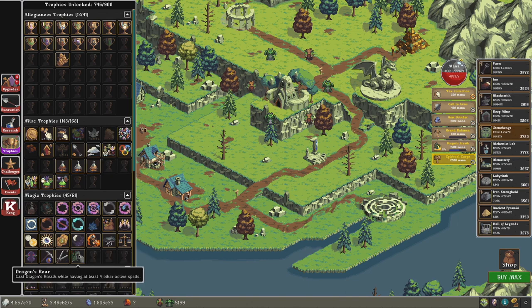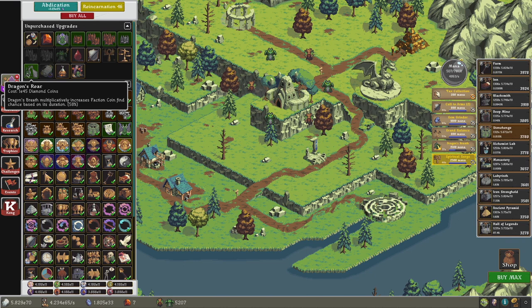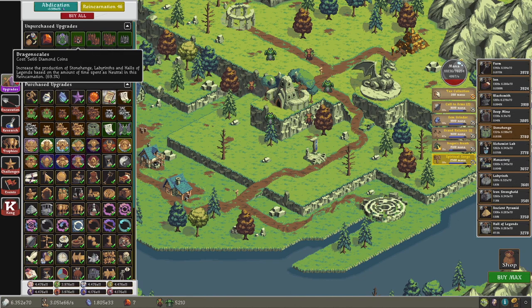Cast Dragon's Breath while having at least 4 other active spells. That's a pretty easy one. This is Dragon's Breath multiplicatively increases faction coin find chance based on duration. That's pretty good. 58% faction coin find chance. So now let's look at these upgrades.